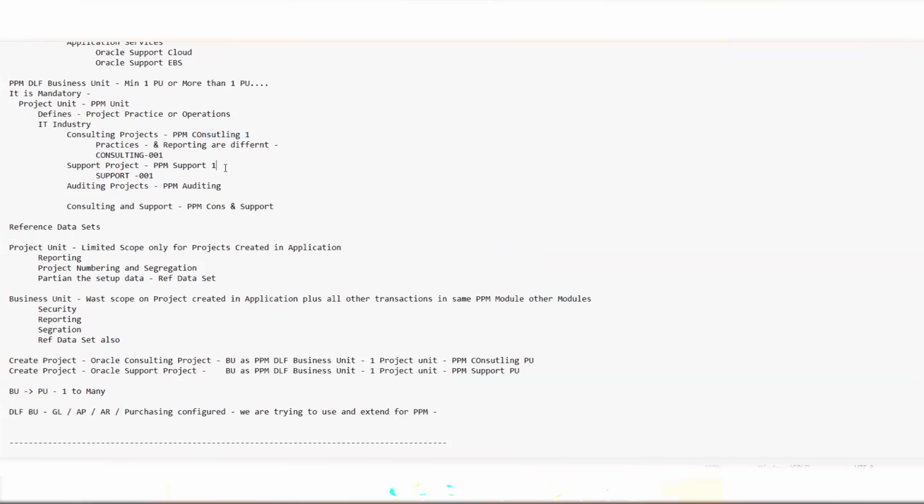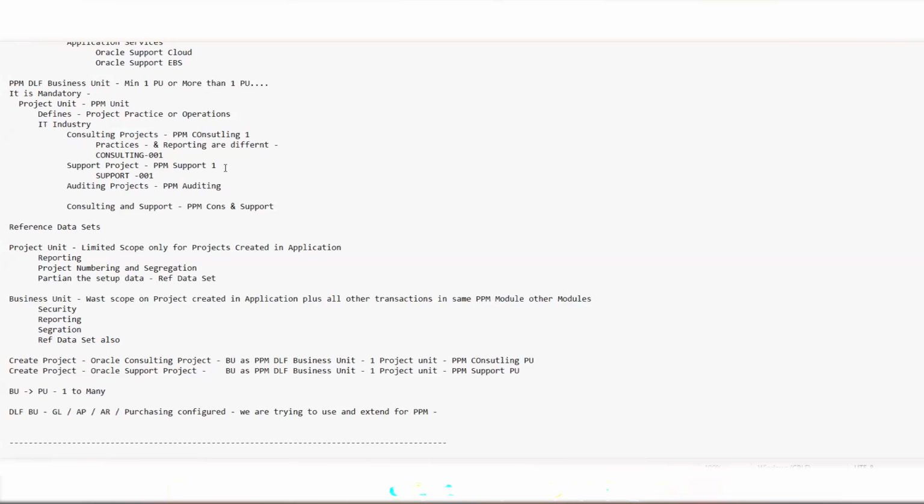For some resources, I want weekly pay, for some bi-weekly or monthly. If that is the case, why can't I create multiple project units? And since I created multiple project units, I can configure multiple business functions and associate them to the same single BU.